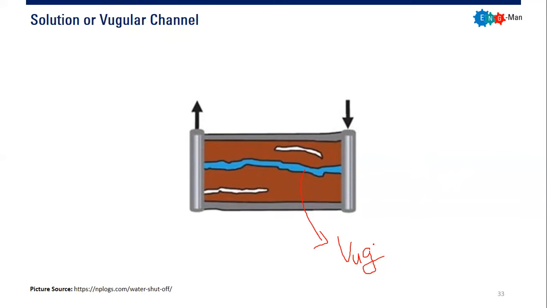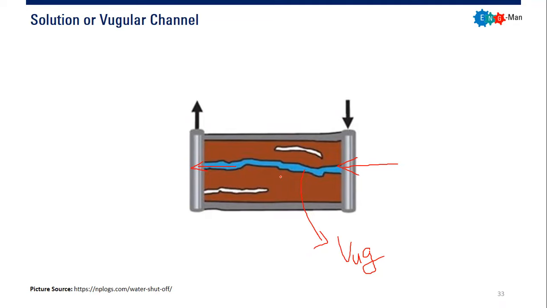It can be developed or can be existing since the beginning between your producer and injector. And of course, if you inject water from your injector and somehow, unfortunately, it is connected to the vugs, and the vugs are unfortunately connected to your producer, then it will be a very, very high conductive channel that makes your water go directly to the producer, and it's just recycling water. Okay, recycling water. That's not good.